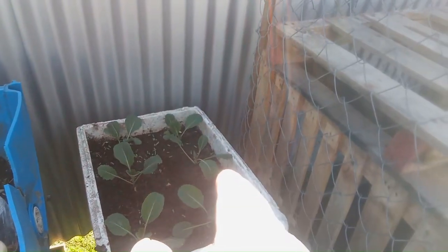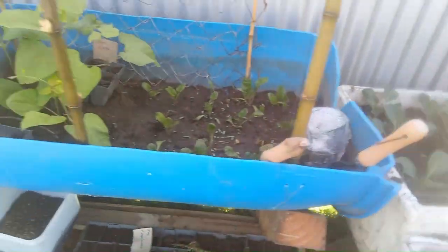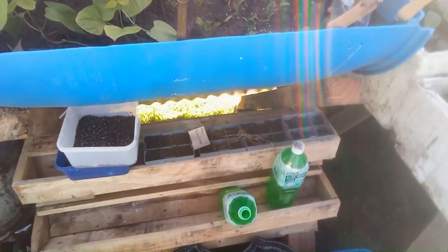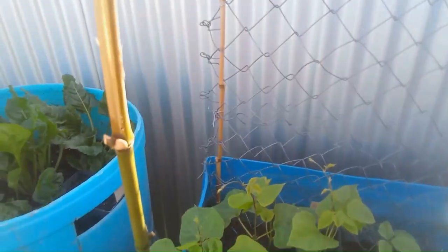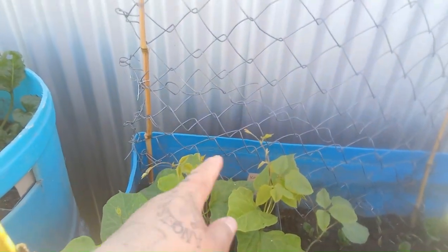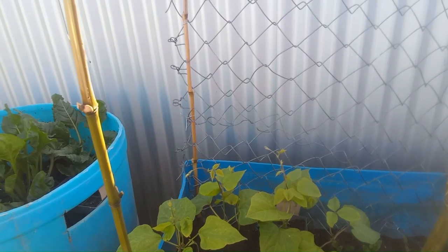I stood that one up over there because that one was flopped over, so I propped that up with a bit of dirt. The bottom ones haven't come up yet. Some beans in there that'll come up. More growth overnight. That's overnight growth, that. So I'd say about 2, maybe 3 centimeters worth of growth.